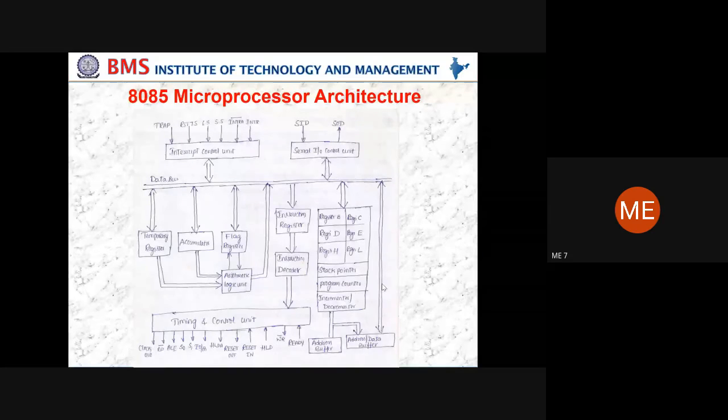In that case, you will be drawing this diagram and explaining briefly in 1 or 2 lines the functions of the individual components. Please understand. After we are done with the 8085 architecture, the next study is going to be in detail about what interrupt control is. So you may get a single question on the block diagram of the microprocessor architecture, or subsequently single questions based on the individual components.